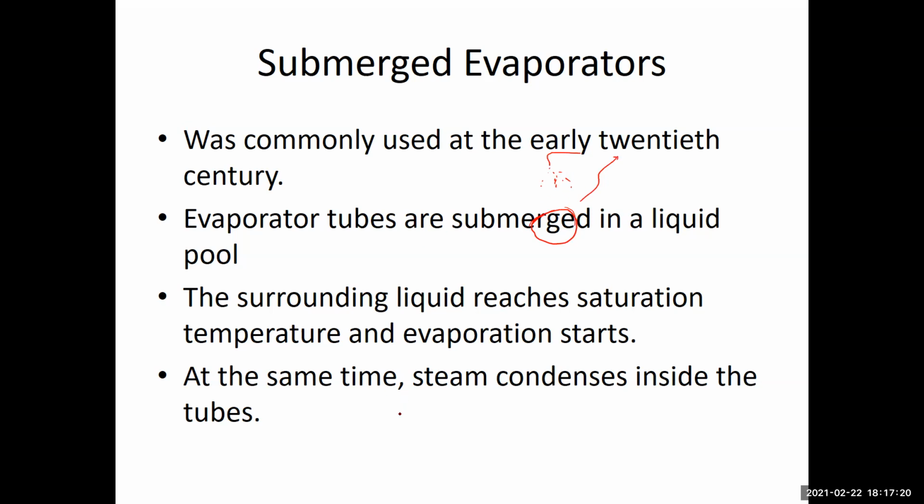But if the tube is immersed in a pool, this pool is filled with seawater, you have to heat the whole seawater first to saturation, and then evaporation will start. In addition to the scaling problem that might be associated at the surface here. The surface is immersed in the salty water, which is aggressive, so you can expect scaling to occur more rapidly for this case.